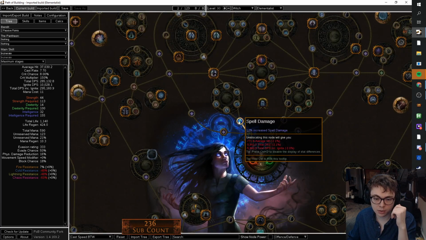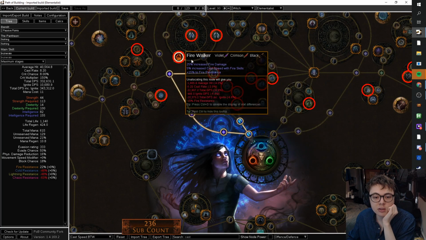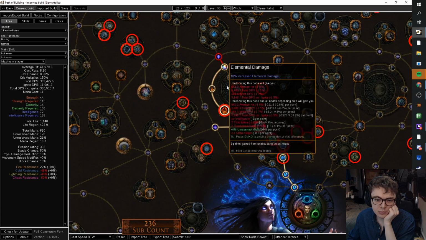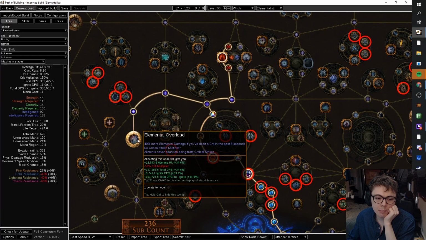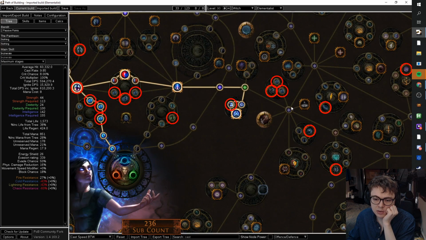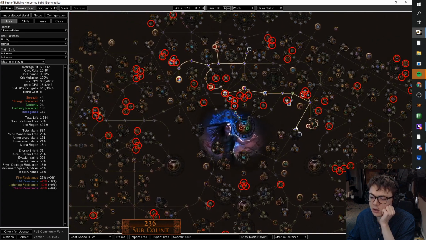Right. Take everything that says cast speed is the rule we're going for today. If it says cast speed, we're going to take it. Now you went Mom originally, which is fine. I don't know if that's something we'll stick with, but I'm not against going Mom for this.